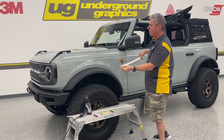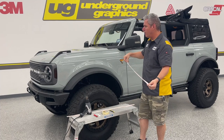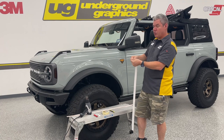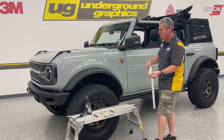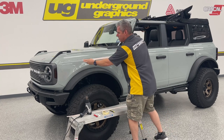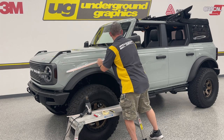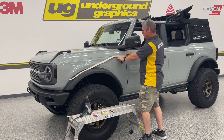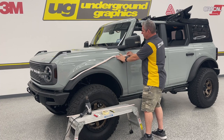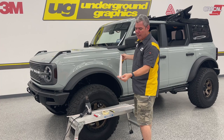This has got a paper mask on it; yours will come with a clear air mask film on it. This has been sitting for about a week, so as we peel this mask off there may be some texture in the laminate that will come out with heat once it's outside in the sun. This is going to fit right into that crease and run all the way down the body. We did leave extra on the side so you can tuck — I prefer to have extra to tuck and trim rather than cut short and show paint.